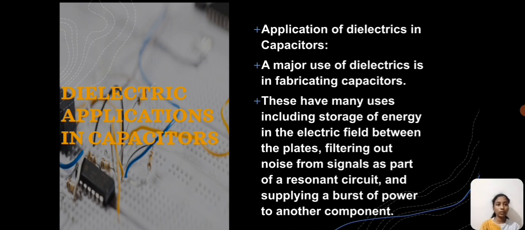Let us see about the applications of dielectrics in capacitors. A major use of dielectrics is in fabricating capacitors. These have many uses, including storage of energy in the electric field between the plates, filtering out noise from signals, serving as part of a resonance circuit, and supplying a burst of power to other components.